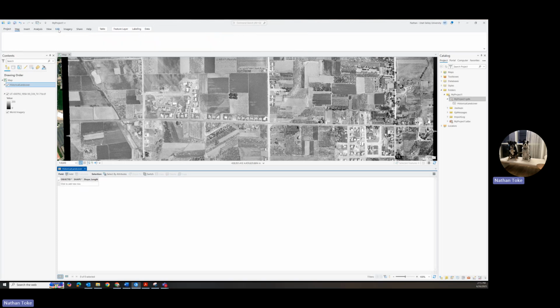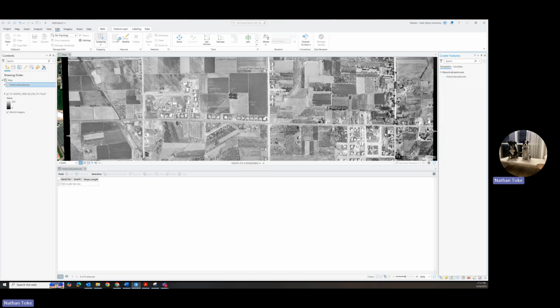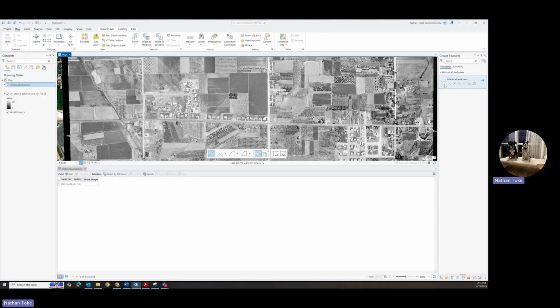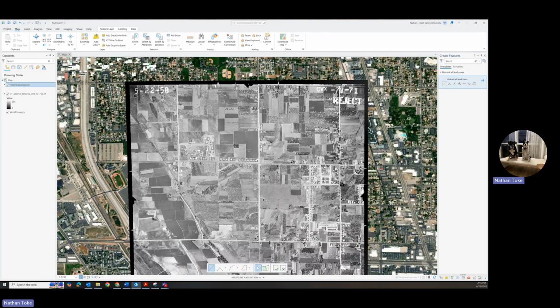So to start making lines, we just go to Edit and Create, and then we click on the historical land cover line feature, and then we can start drawing lines. What I'm going to do for drawing my lines is, I don't want to map this whole image in this tutorial, but I'll show you how it can be done and how making lines and then polygons will save you time. So I'm going to map kind of the northern half of the image, to the north of 800 South, to the west of Main Street, and to the east of this canal.